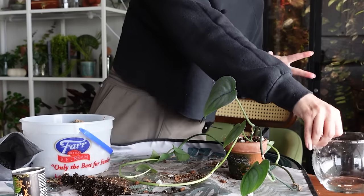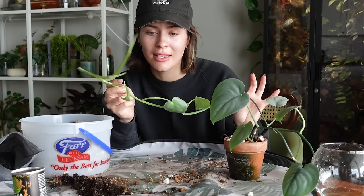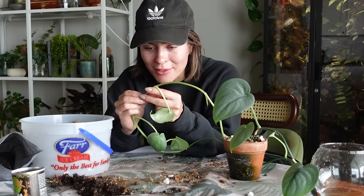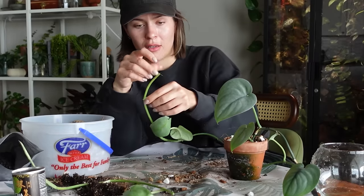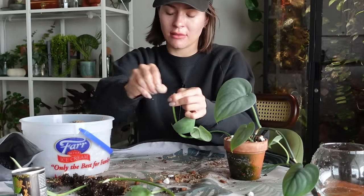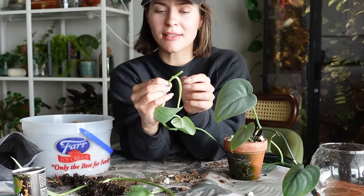So I just cleaned this out. I'm gonna set it aside for a minute, but that is the vessel I'm going to be potting this plant back into. And I'm actually going to cut this vine up because I just don't love how long it is. So I'm gonna take my nails and just pinch the stem because I don't know where my scissors are. Set all the cuts aside. Oh, I forgot a bract. Let's fix that. Just pinch it with my nails.